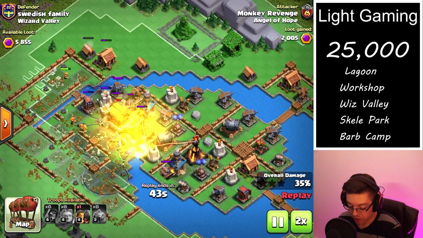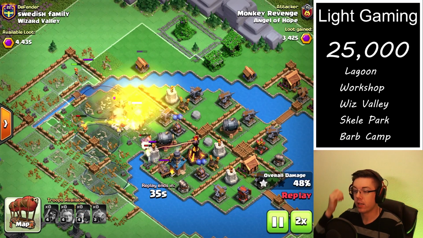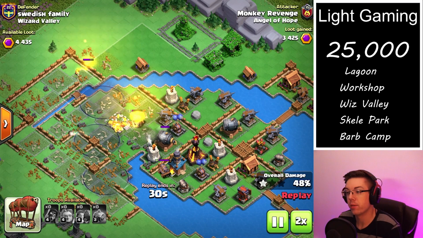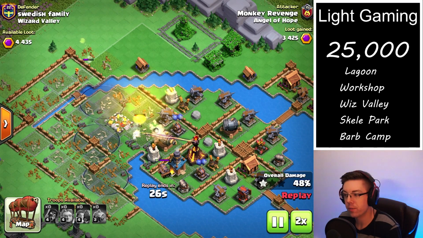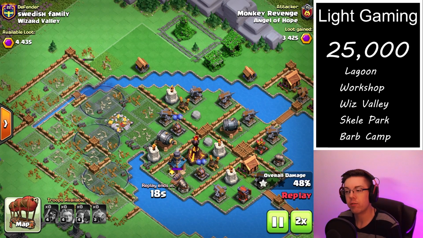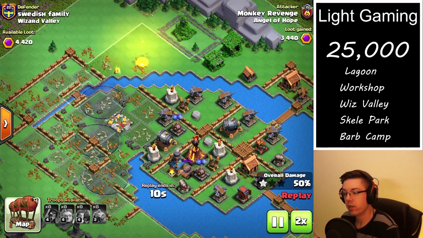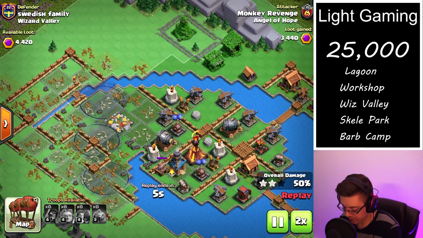We just put the graveyard spells in front of our troops to try and distract them and give them a little bit extra time to deal some damage. But as you can see, we did not get a whole lot from this first attack, so we are going to have to make up for it for the remainder of the attacks.